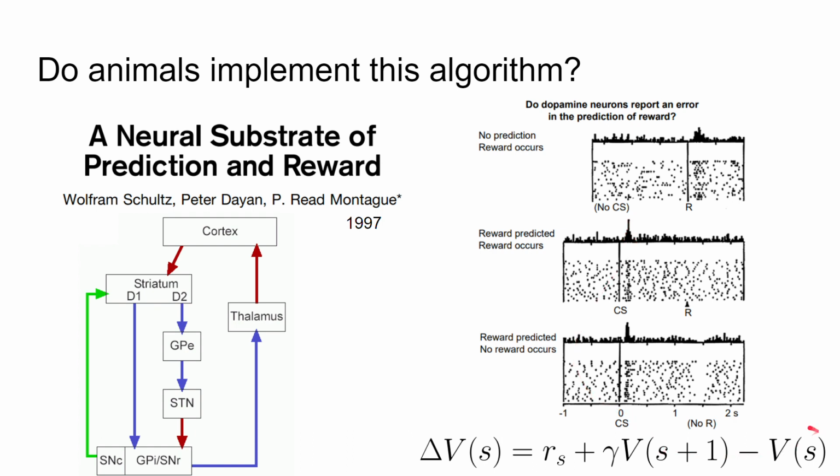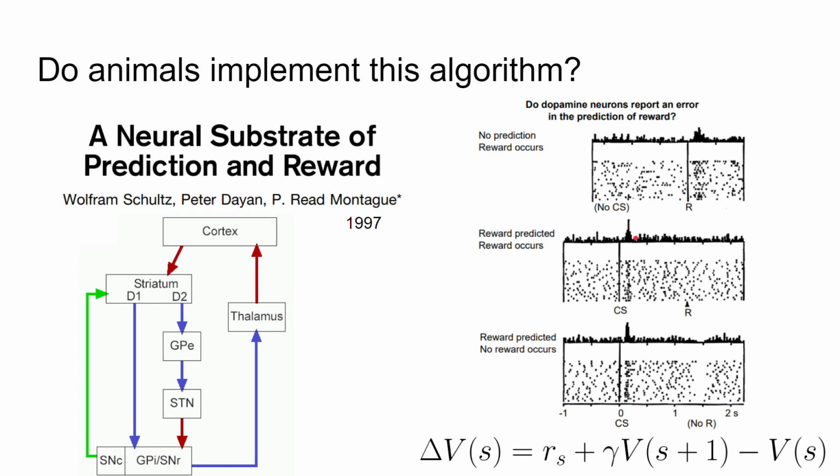And that's because I was in a state that was normal, whatever. I'm probably not going to get juice anytime soon. All of a sudden, oh, hold on, I'm in the bell ringing state. Cool, I'm going to get juice soon. So this is now a big value. My reward is still 0. I still haven't gotten a reward. But that's going to be a big value for delta V. And that's what we see.